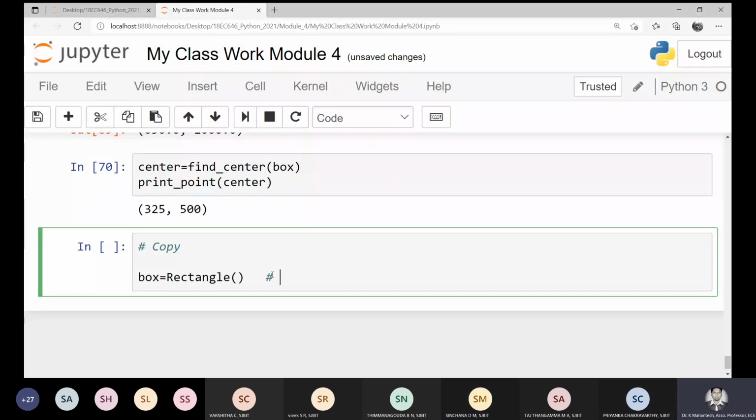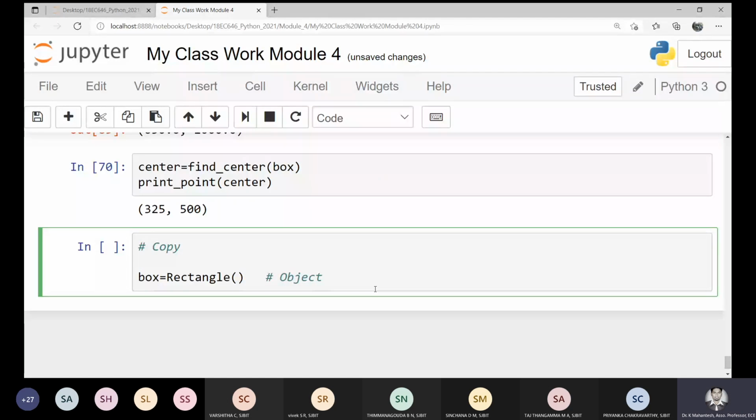And what all the things box contained: box contained corner, width, and height. And with respect to the corner, box contained corner.x and corner.y.